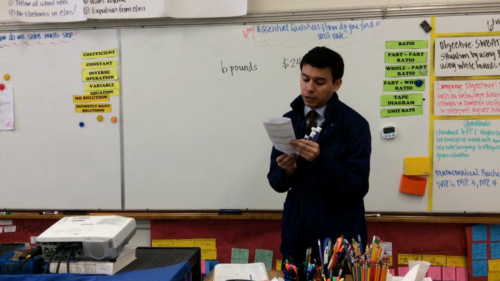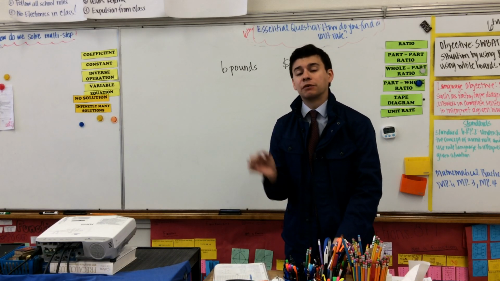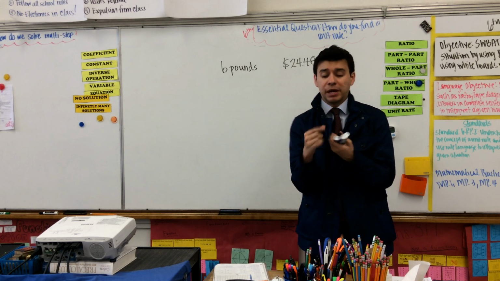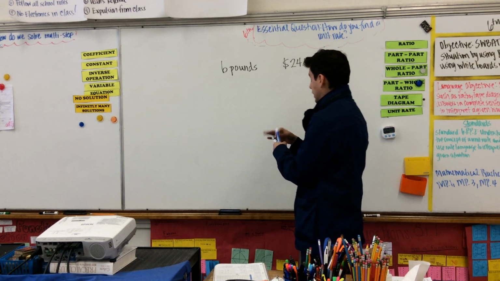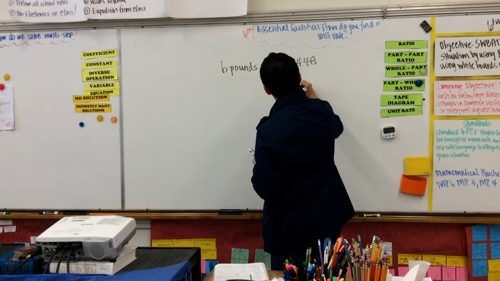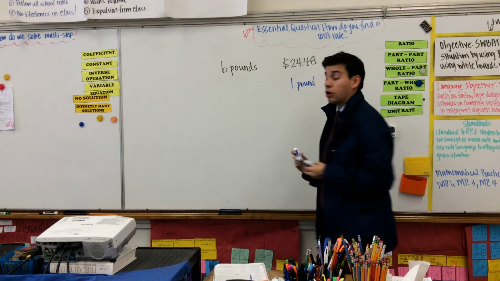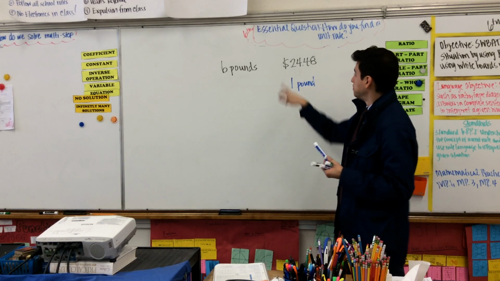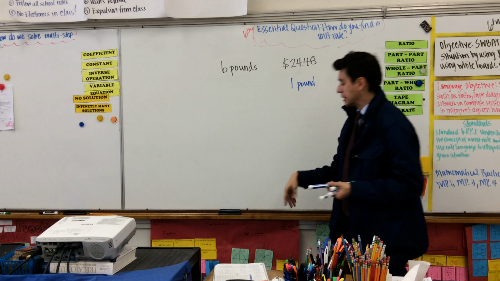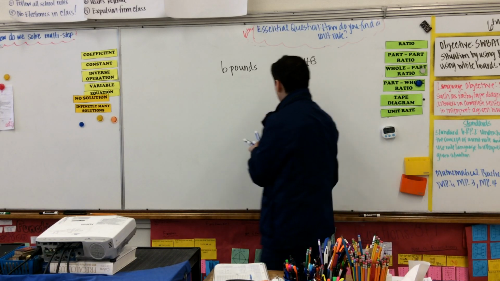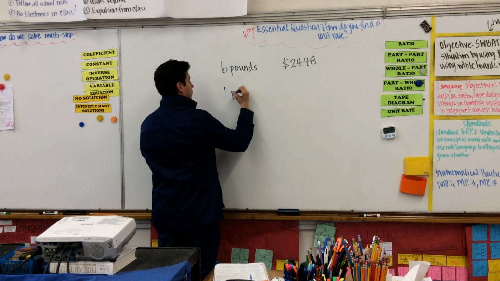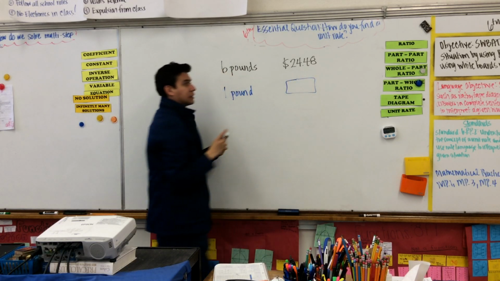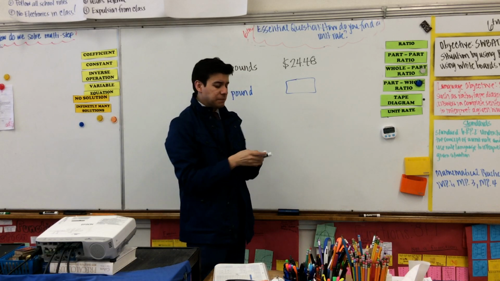What is the cost per pound of chicken? Per pound means I only want 1 pound of chicken. So if you do this, that is wrong. Remember, when we're working with rates, the units need to match. Money with pounds doesn't make sense. So I need to put that pound over here. I want to find out how much does 1 pound of chicken cost. That's my missing value. Easy.